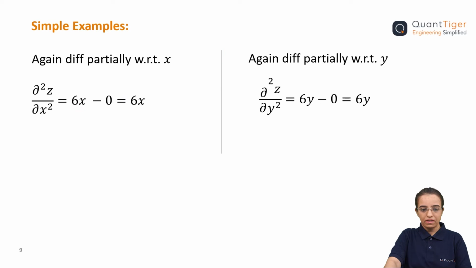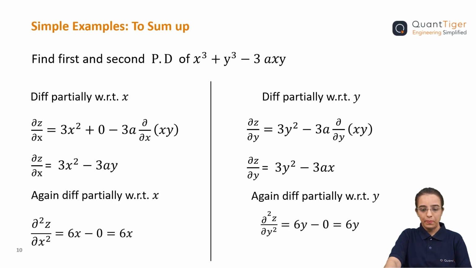So now we will take one more question here. On this slide I have summed up all the things which we have done: how we got the first order partial differentiation with respect to x, and similarly the first order partial differentiation with respect to y. And for the double differentiation, we took a second step, where we differentiated once more with respect to x, and once more with respect to y. So this is how I just put it together to make it very clear for you, all the steps, so that it will be better to understand.